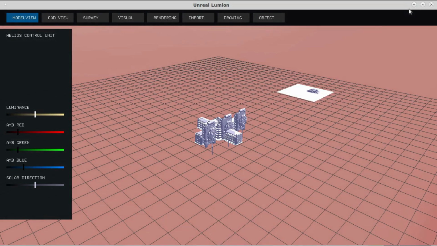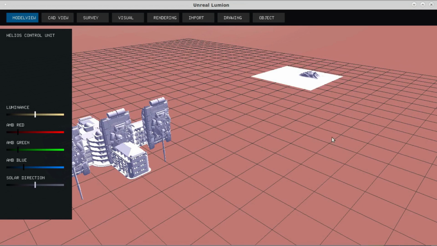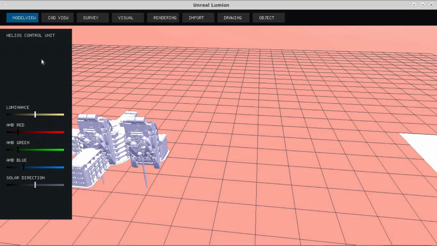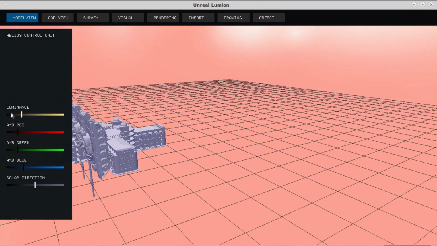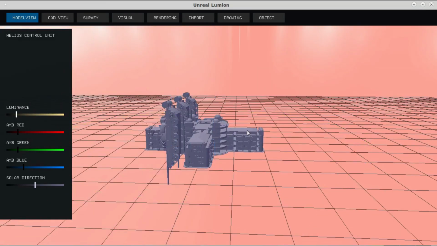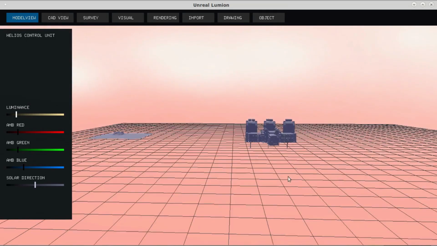Let's execute our game code. This is the launching of the game engine. Yeah, this is the game engine model. I'm going to show you how you can use advanced lighting. This is here for controlling the sun. Here I can control the luminance of the sun, as you see.